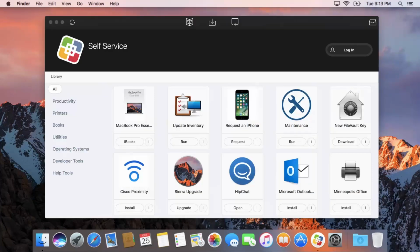What's great, too, is I can put these things in something called Self Service. Self Service is a tool that's part of Jamf that lets you populate it as IT with all approved apps and scripts and printer settings. So these can be really anything you want them to be, and it provides your users a unique way to just get things that they need when they need it. So instead of having to build an image with everything possible in there, you can just offload it into Self Service so users can grab only the tools that they need.